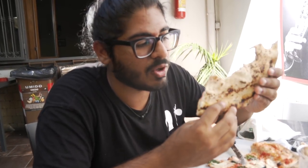Some important things to mention. I have to say that the dough here is a little too thin for my liking. But like you mentioned, I'm not going to find a thick crust here in Italy. And in the same sense, I do really like this one structurally. I couldn't have done this with any of the other pizzas. They would have fallen apart. The fact that this is staying together, holding intact with the cheese, the basil, and the sauce is really fun. It's just enjoyable to eat, to be able to take a bite, have it all come off in one go, and just chew it continuously.